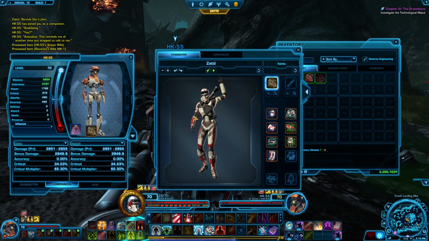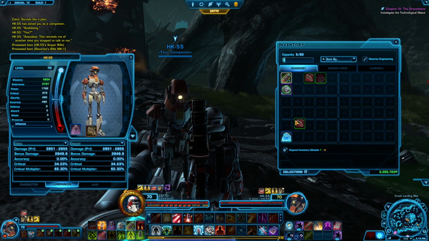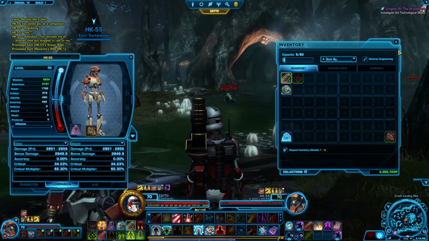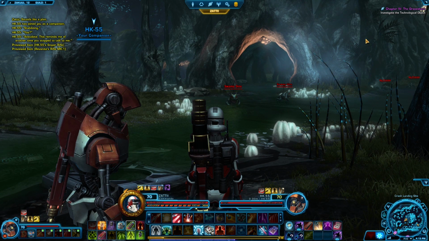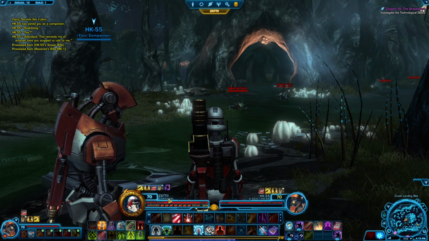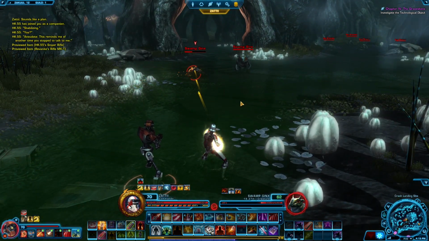Kind of just give him something to look a little bit different. How about we do that? Let's just do that. Let me know what you guys think about that down below. But let's continue on here. So investigate the technological object, which is past here. Take out some of these swamp gigs while we can.